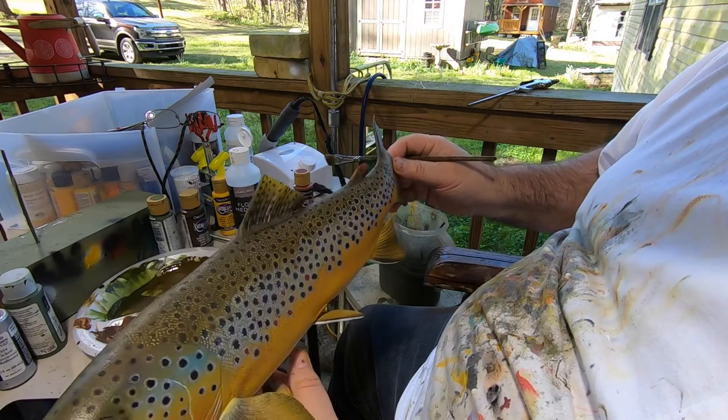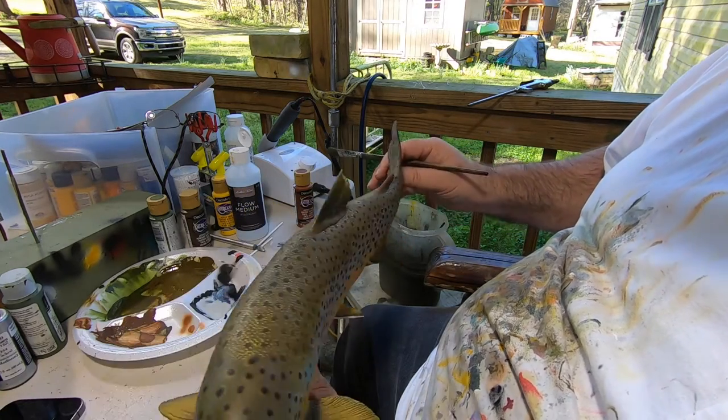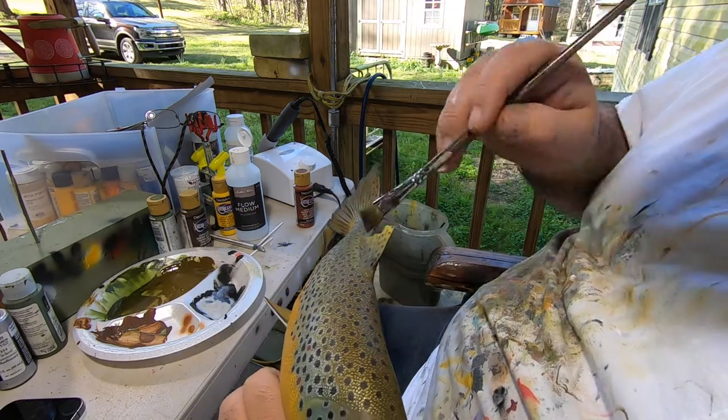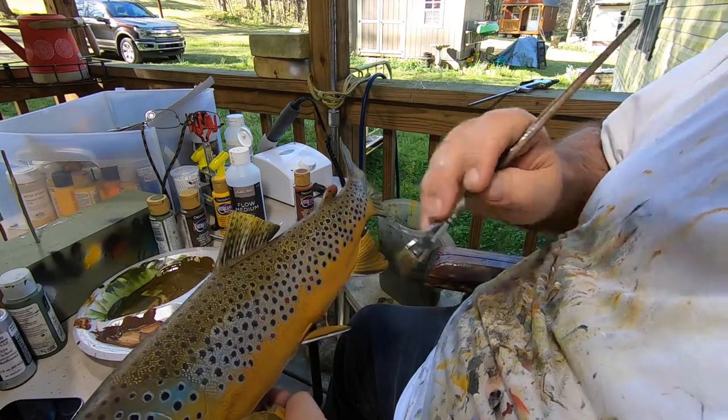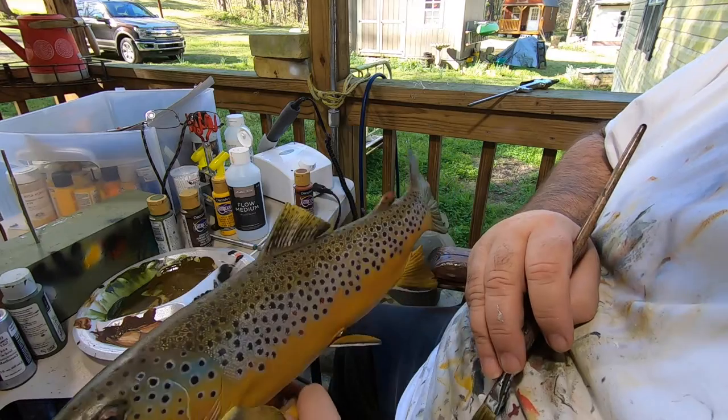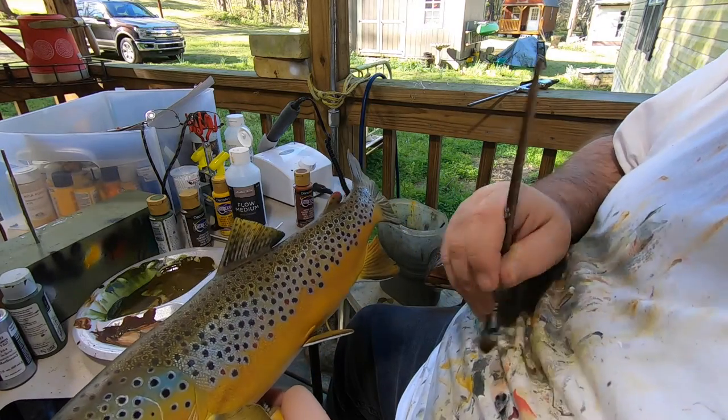Alright, I'm gonna let that dry for a few minutes. Actually, I'm gonna use a hair dryer. Then I'm gonna go over the back one more time with the green. There's just a couple spots on there. It needs to dull down just a little bit.